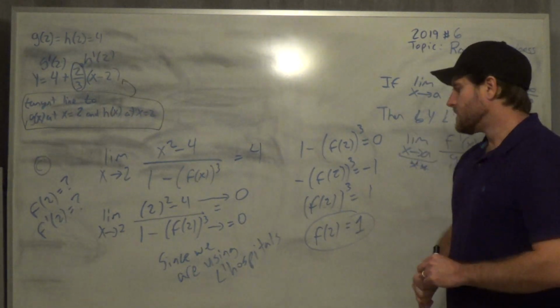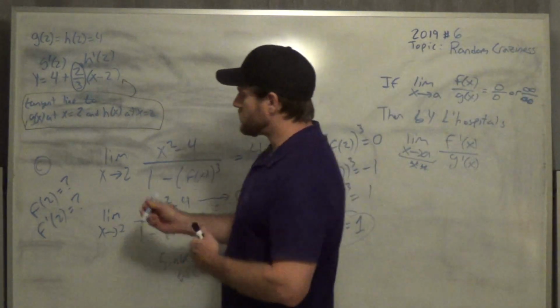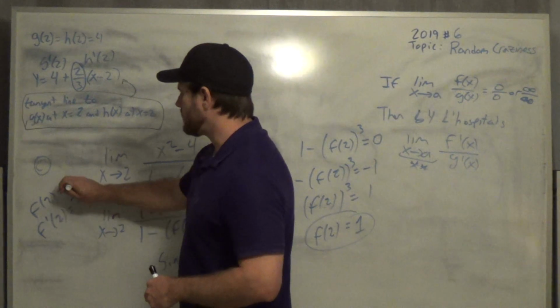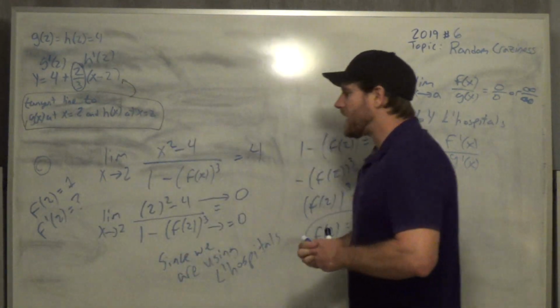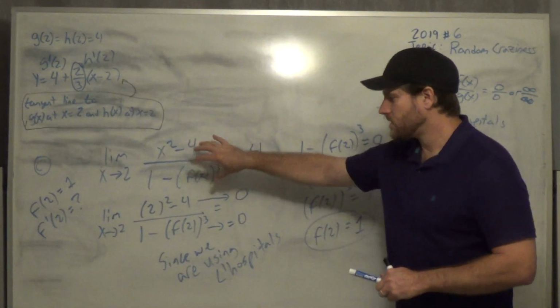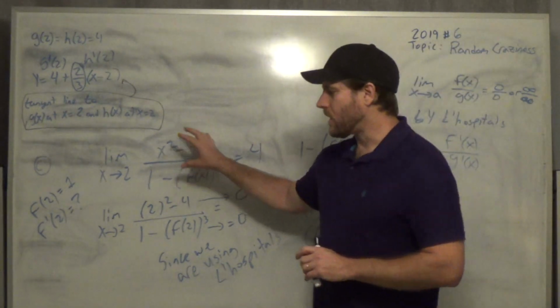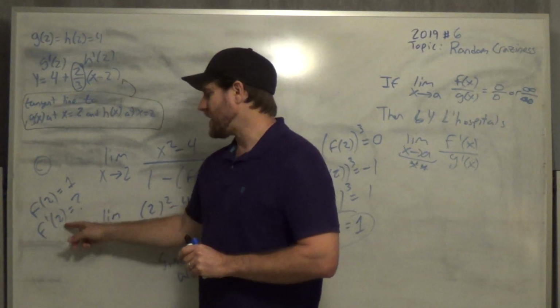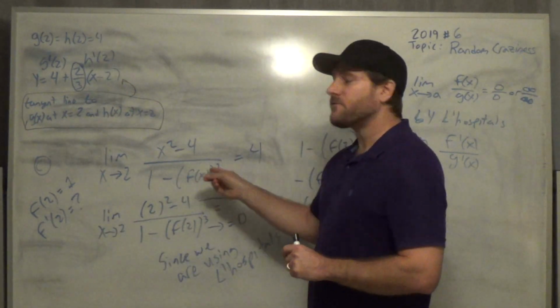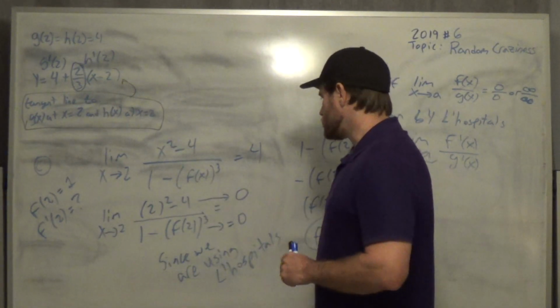That's really weird. But that's the first thing I had to find. What is f of 2? 1. Okay. So I've used this right here, and I used this and got the answer of f of 2. I don't need this anymore. Now I need to move on and find f prime 2. Now I can't find f prime 2 if there's not an f prime x. So this is where I'm going to use L'Hopital's.